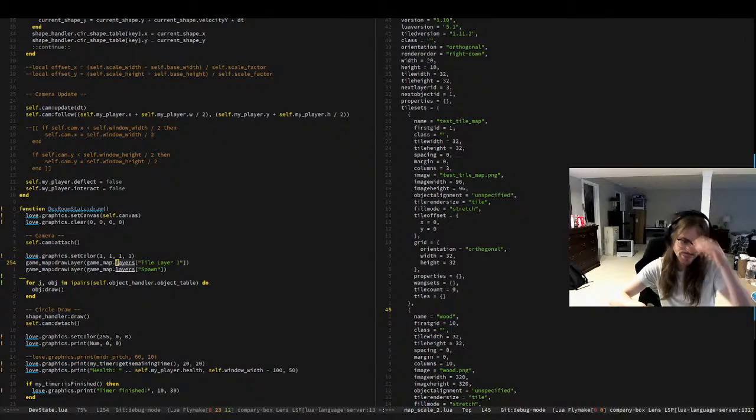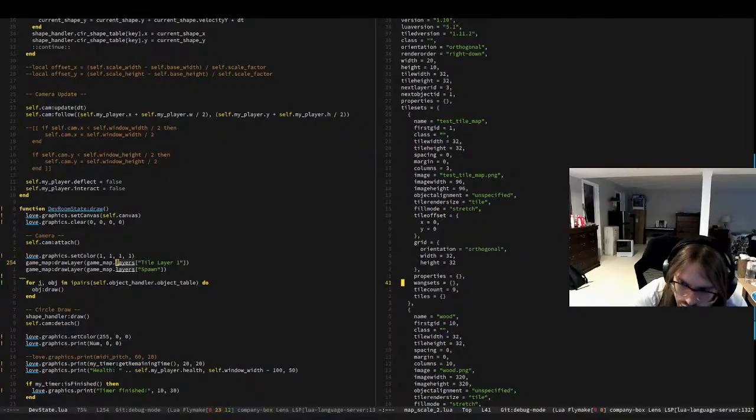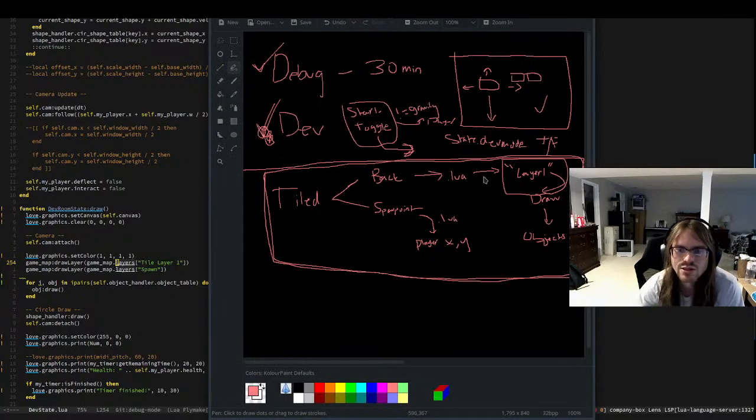So I did figure out how we're going to do this a little bit off stream. The idea is we have a bunch of tiles drawn from Tiled, and the different layers will symbolize what we want to do with them.